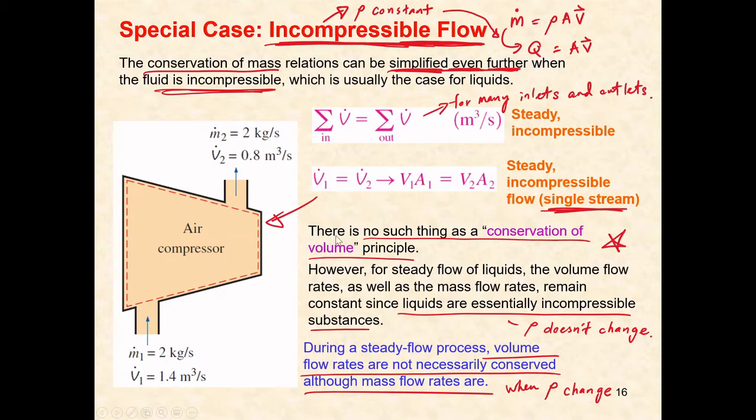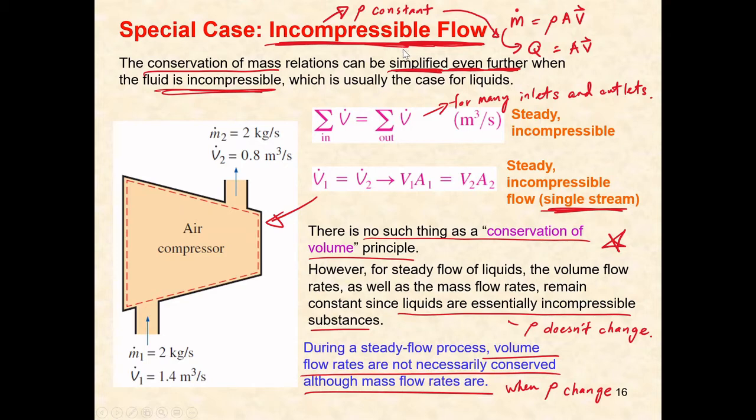Alright, so there is no such thing as a conservation of volume principle. There's no such thing as conservation of volume; it does not exist. There is only mass conservation. Initially I talked to you about conservation of mass, conservation of energy, conservation of momentum. That kind of conservation exists, but conservation of volume does not, because it is true only when the fluid is incompressible.